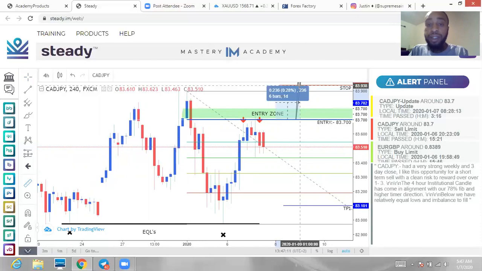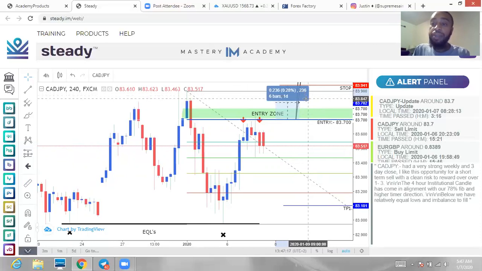Same concept. The way that you want to know how your pip count is, if you see this number 236, the pips, you're always going to remove the last number. So if there's only one number, that means it will be less than an entire pip. If it's 236 and you remove the last number, that means that's 23 pips. Basically like 23 and a half, you can say. But the last number you're always going to remove.